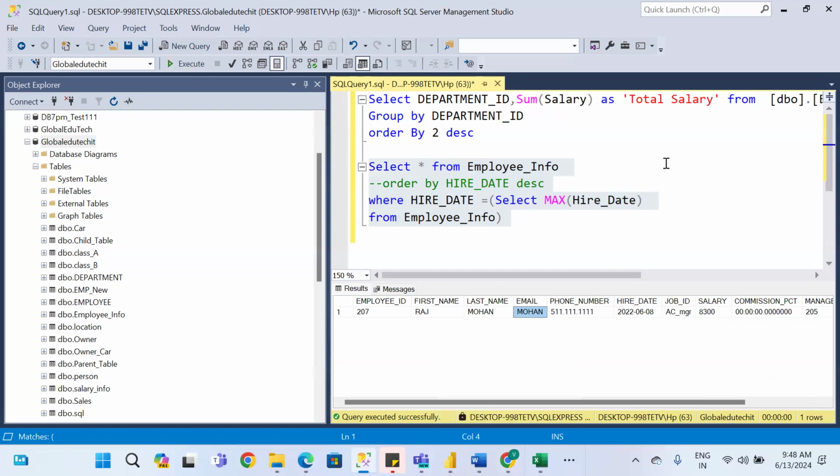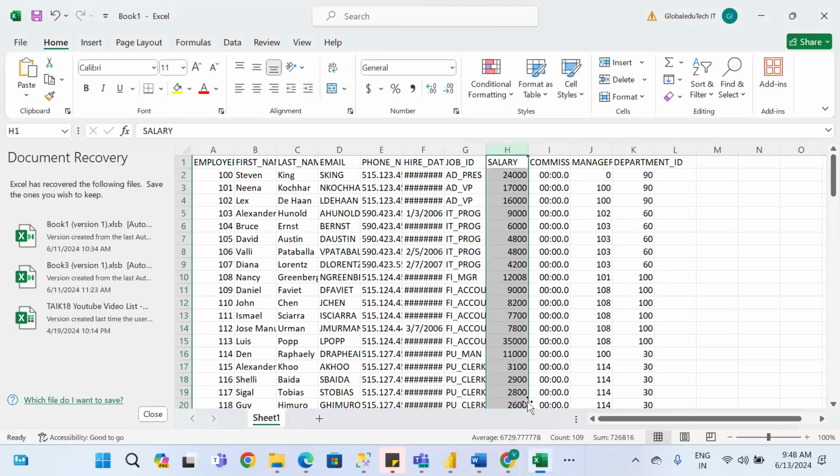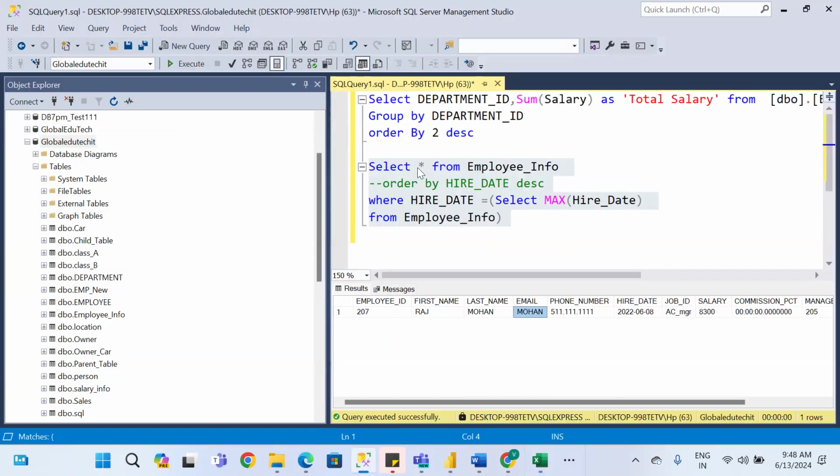So average, you know, right? Similarly, when you do the average, only the first person. You want that hire date, so hire date equal to this one, or you can write both conditions.